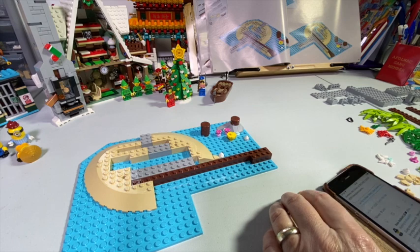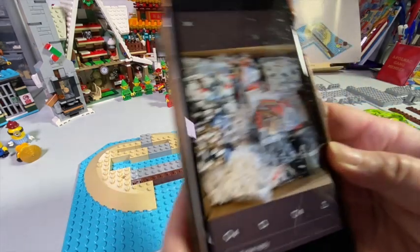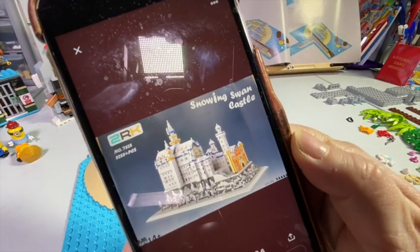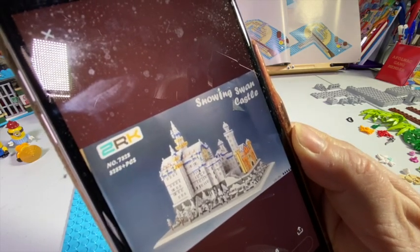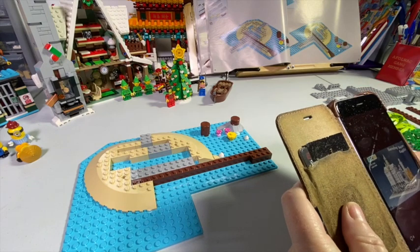Rosie Redbeard, Rosie Lee, says, giving micro bricks a try, went straight for a big one. 8,288 pieces. Oh, good grief. Need to find more pots as the bags aren't numbered. See me through to next year. Oh, let's have a look. Right. Oh, my goodness. Oh, crumbs. Oh gosh, good luck with that, Rosie.